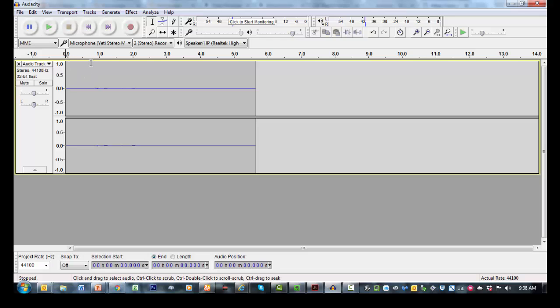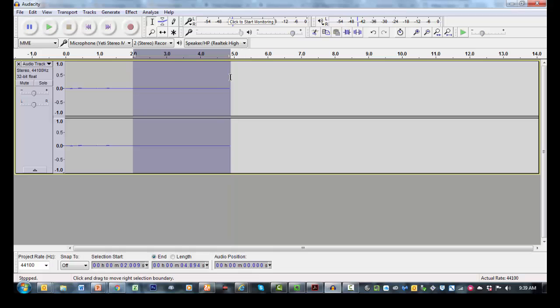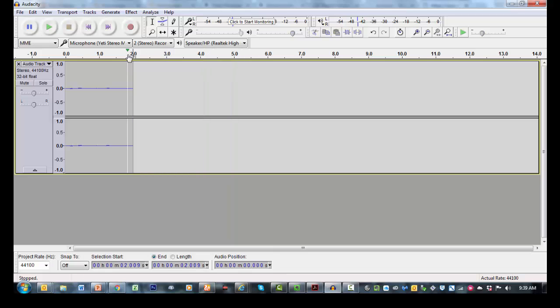And if I wanted to, I could take my little selection tool, since that's the default tool up here, click and drag, and I can delete that first part. And it seems like from around this part, whoops. Didn't need those last few seconds either, so I'm going to delete that part. I just hit the delete key on both. And now I can go back to the beginning again.